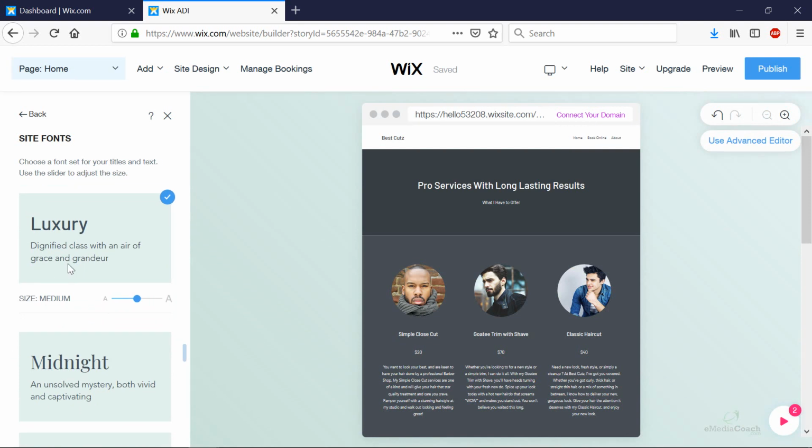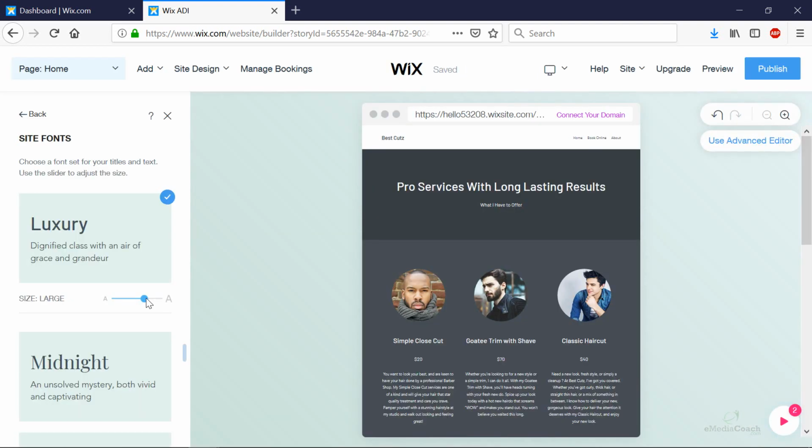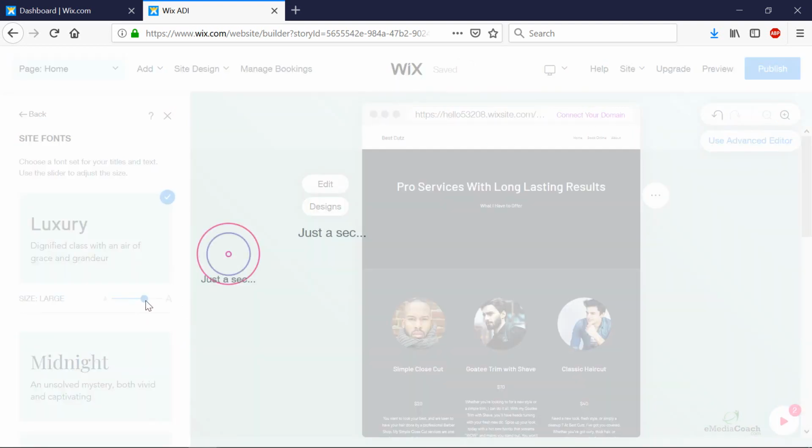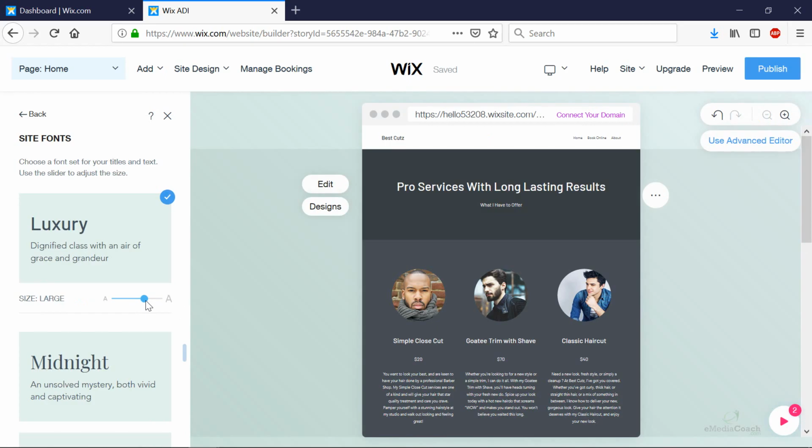Secondly, not just choosing your font, but also the size of your font. You don't want text to be too small so that it's illegible. You want a good balance between the size of your text and text being displayed on your website in a good amount of space, and also being legible by people who have not the best eyesight. So you may want to have a look at what your font size looks like on a desktop and also on your mobile phone.